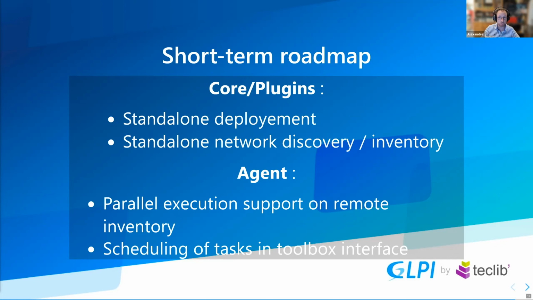From a development point of view, they reuse a lot of the backend work of GLPI. We don't communicate about it in our webinars or in our news, but we want small modules enabled at need by our customers, partners, users, etc. And for the agent roadmap, as I already said in a previous slide, we will have parallel execution for remote inventory, scheduling of tasks in the toolbox interface, and more, obviously.